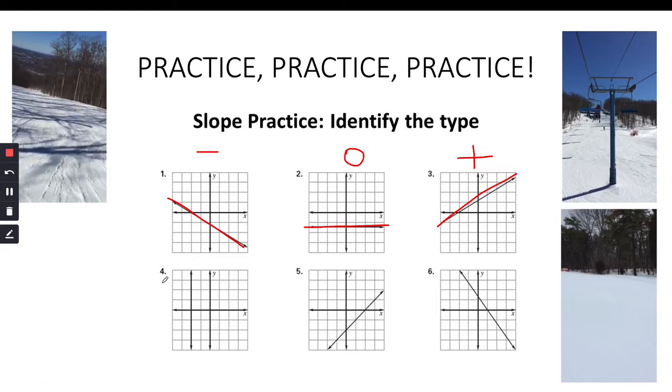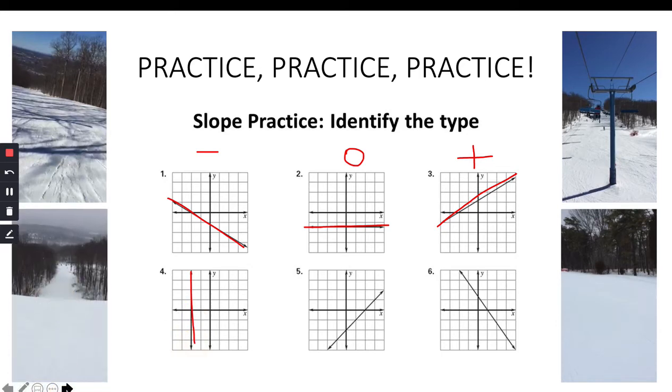All right, and that brings us to the fourth one here. Take a look at number 4. All right, that one looks opposite to the second one here, right? It's perpendicular to that one. Now we've got a straight vertical line, going up and down. So think about what Slope Dude would say in that scenario.